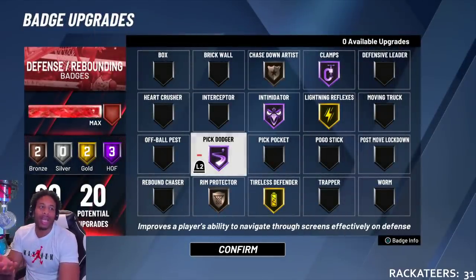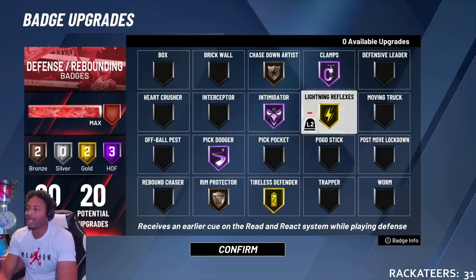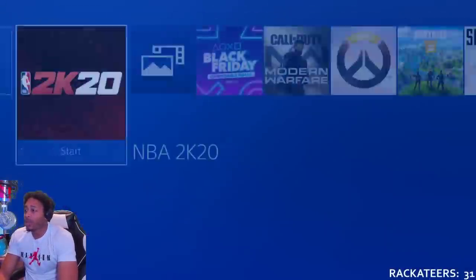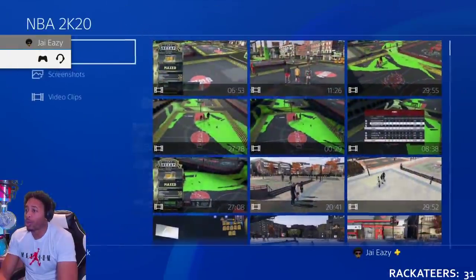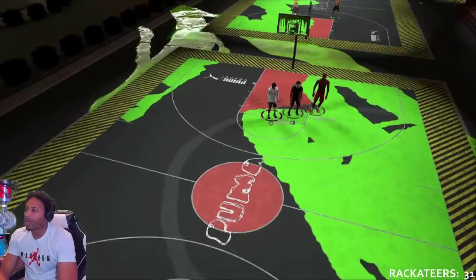You gotta have pick dodger on Hall of Fame, man. Tireless defender. I want to put it on Hall of Fame, but I can't pull them from one of these, and lightning reflexes on gold. Try lightning reflexes on Hall of Fame, it really doesn't work. I'm going to explain these badges to you while we're going through this game, and why I do what I do.